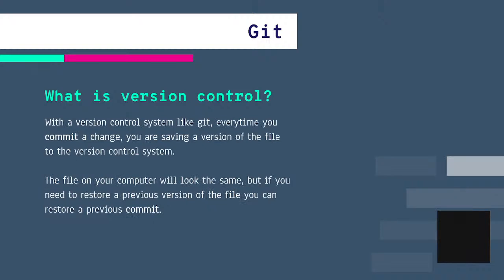So with a version control system like Git, essentially you are able to save a file and then just commit it, per se. And then you can commit it again and you can commit it again. And you're only working with one file on your computer. However, you do have the ability to go back in time and go back to a previous version of that file. So that's one level of complexity. That's essentially what Git is, it allowing you to continue to overwrite a file, but then to be able to go back and see where you had previously committed it. There's more to learn with Git, but that's a good place to start.